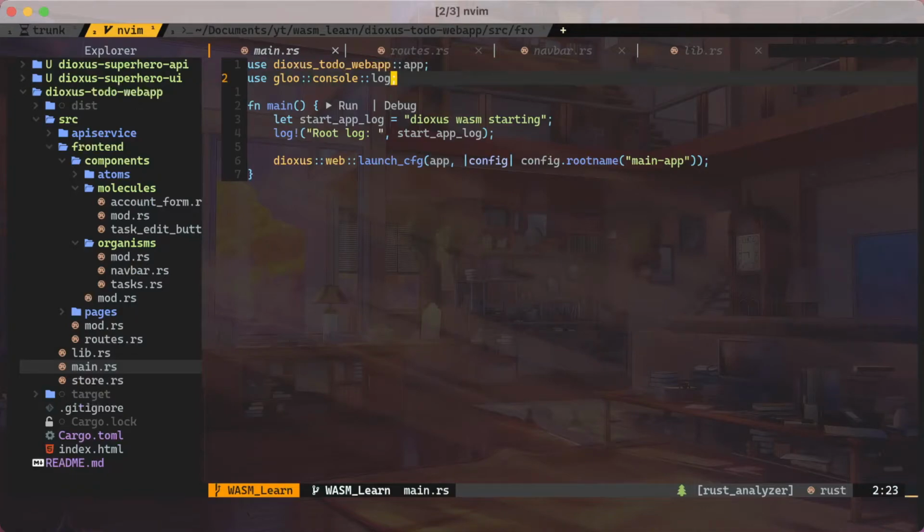Other thing is about the glue. I briefly mentioned that we are using glue for multiple things. It allows some JS functions to be made available for your WASM app. So I'm using here log root apps on line number 6.